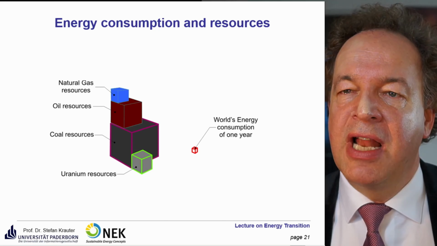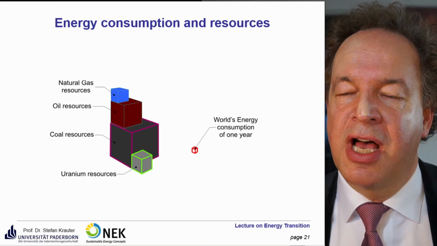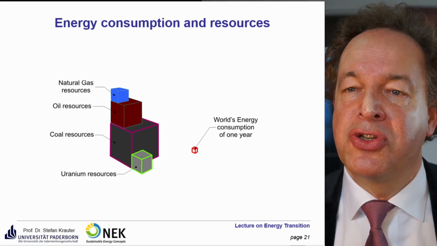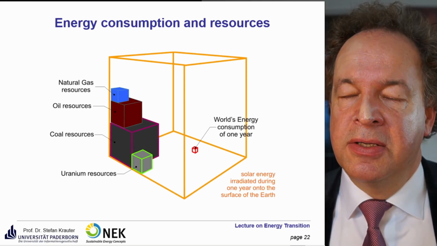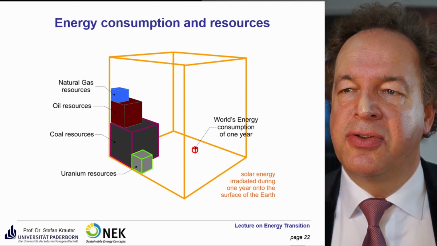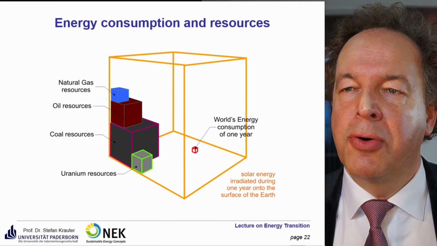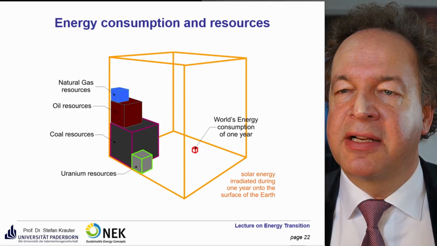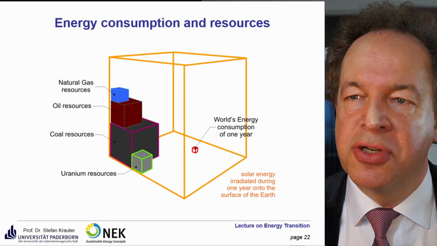The oil resources will last a little bit longer, coal even longer. Also, uranium resources are quite limited. If the whole primary energy consumption depended on uranium resources, they would be depleted in the vicinity of 40 years or so. In contrast, we have here the solar energy hitting the surface of the Earth during 1 year only. This is much, much more than all resources we have together for all times, exactly 14,500 times bigger than the world's energy consumption during 1 year.